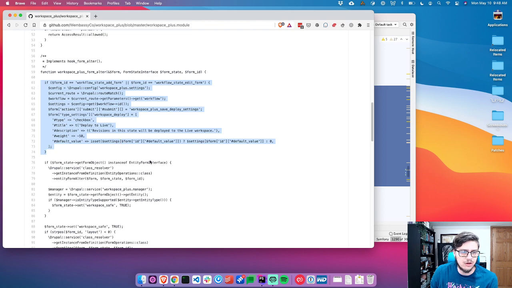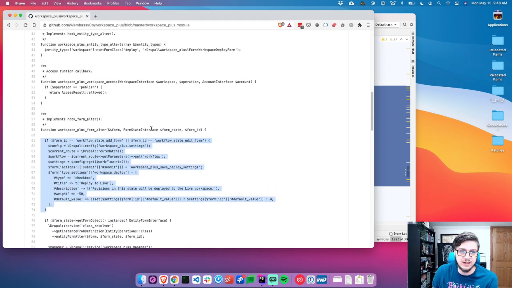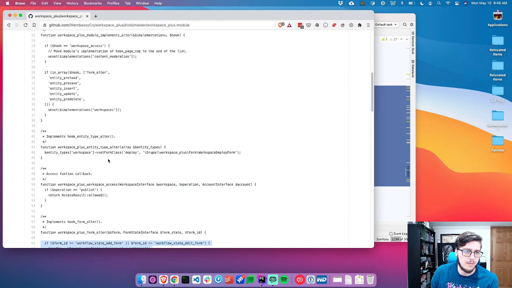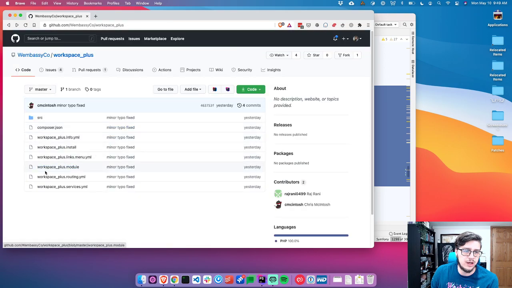I never saw the list to be able to deploy individual content, and I ended up deploying a broken, unpublished piece of content. My block content was hidden, and I don't know if that's just a Workspace bug or not. But overall, it's pretty neat, and I want to find more of these Workspace contrib modules so we can get Workspaces to really take off. I think contrib is one of the best incubators. Yes, we need to improve core, of course, but contrib lets us see the full capabilities of it. So I was really excited to see that.